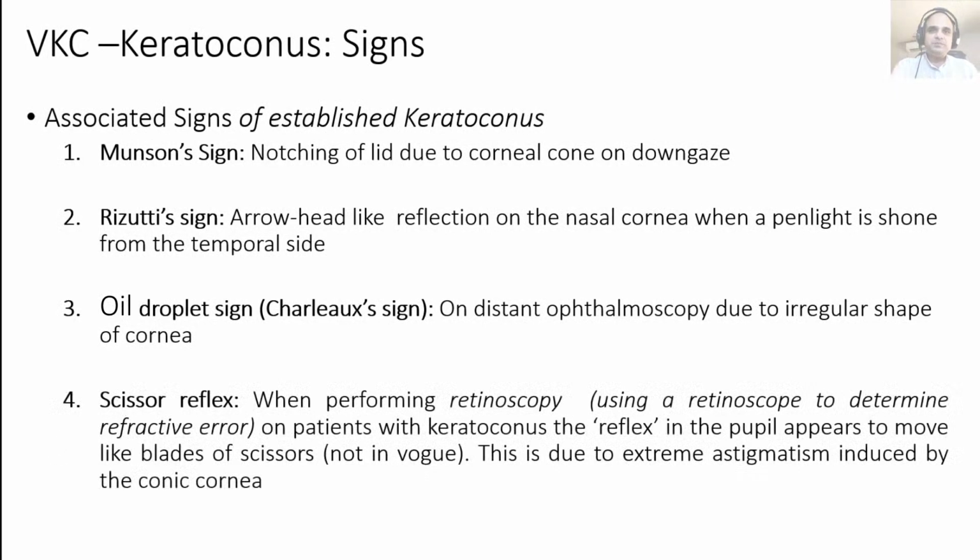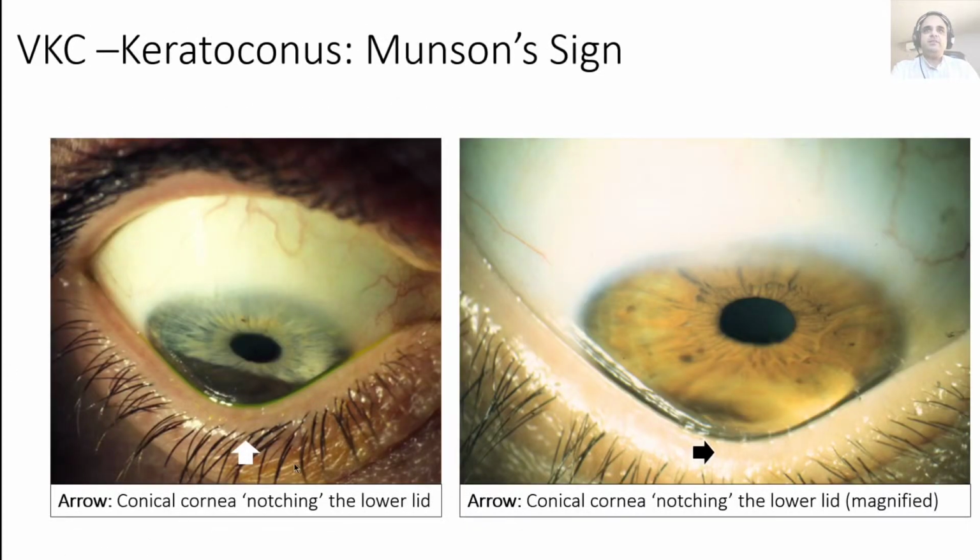And this is something that you pick up on a retinoscopy. Remember, retinoscope is an instrument that you use to pick up a refractive error. And when you're trying to do it, you see the reflex of the light turning into a scissor. This is something that is not that popularly used anymore, the scissors reflex, simply because retinoscopy is not done that much. But this is again happening because you have a lot of astigmatism in your eye, and you have a lot of astigmatism because your cornea is steepening, and the curvature is becoming more of an extreme oval, as compared to a sphere. This is what a Munson sign is, and as the patient is looking down, you can see how it notches the lid.